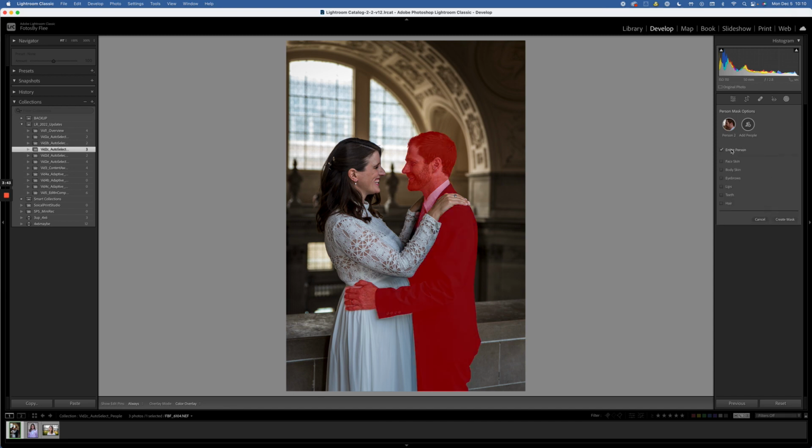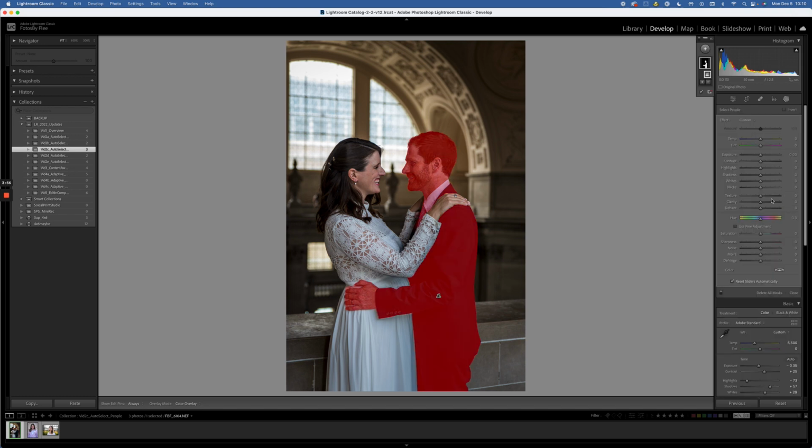And now I can choose his entire person, or I can choose to brighten his teeth, or in her case, I could darken down her lipstick, anything I want there. But we're going to do entire person this time. We're going to create the mask. And again, we're looking mostly for exposure here. So I'm going to go way too far. I'm just going to call that.